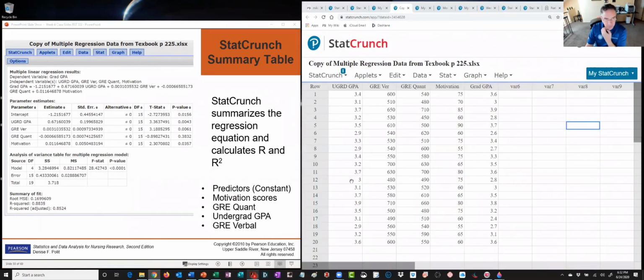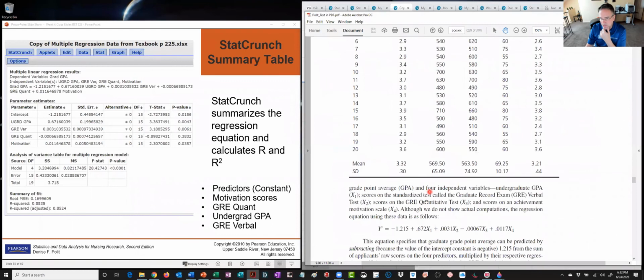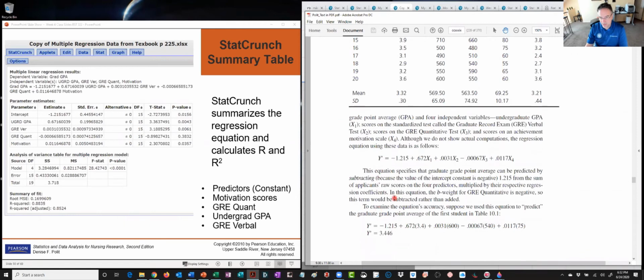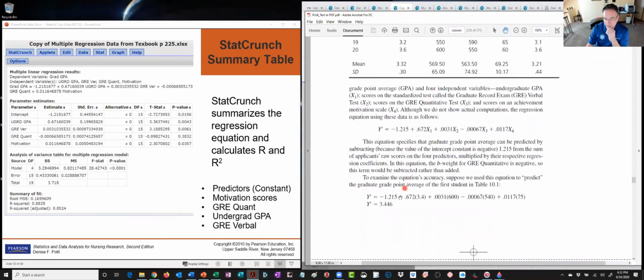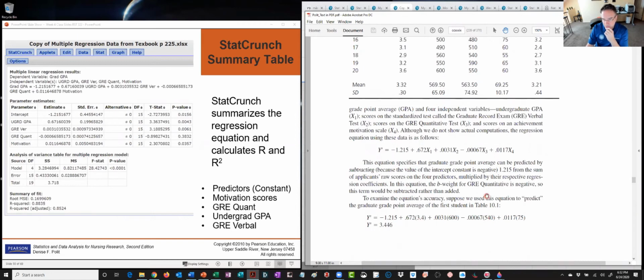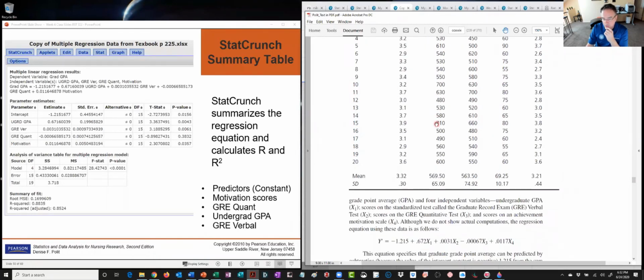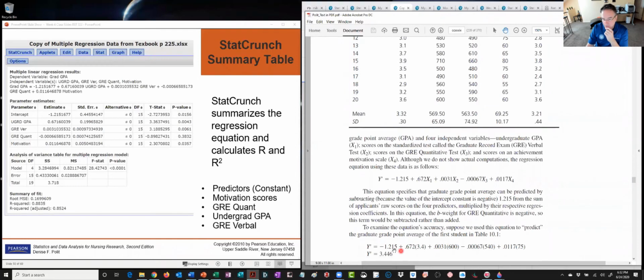And if you go back to the textbook, then once you have the equation solved for you, you can then calculate this predicted value of y. So for example, here's our predicted value of y here. So all it did was, if you take the first one, so here's the first student, right? They got a 3.4 as their undergraduate GPA. So you put that in there. There's the A value. Then that's the 0.762 is the slope or the beta weight that it calculated. So there's the undergraduate GPA. So you multiply that. And so you just add them all up.